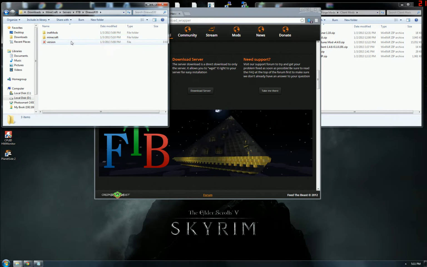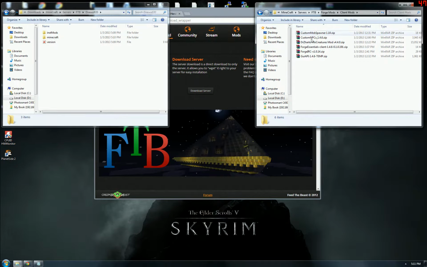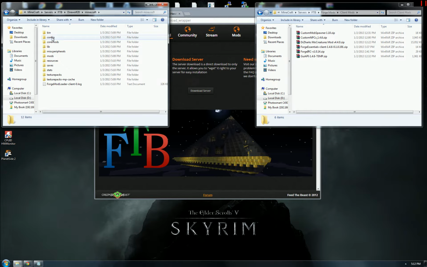So in order to connect to our server, I've got a few additional mods which we need to install, which I have located here, and I'll give you guys the links to all this information and how to get these downloaded. Now, once you're into your location for your Feed the Beast client, you'll see you have a few folders here, one being the Minecraft folder, which is different from your %appdata%\.minecraft. So it's exactly the same. All the same files are here, just not stuck in your C drive.